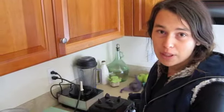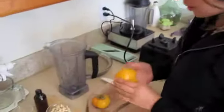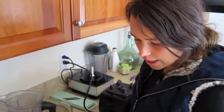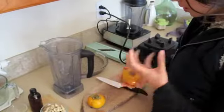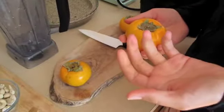Hi, this is Julia Corbett. This is going to be a persimmon cream pie. What I have here are some Fuyu persimmons. These are a little bit harder variety than the other one, the Hayatcha variety. I like using the Fuyu just because they hold their shape and they have a really great flavor.